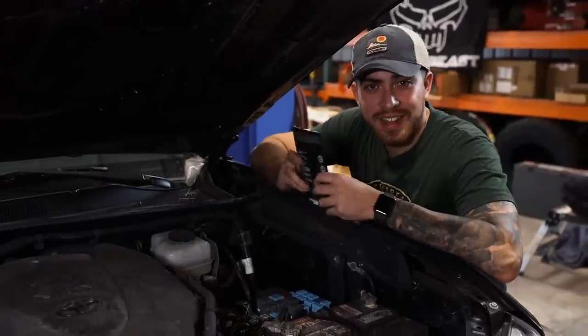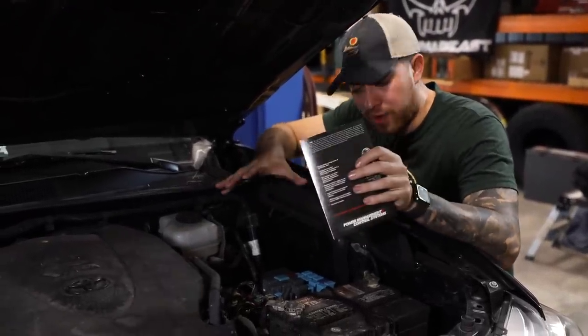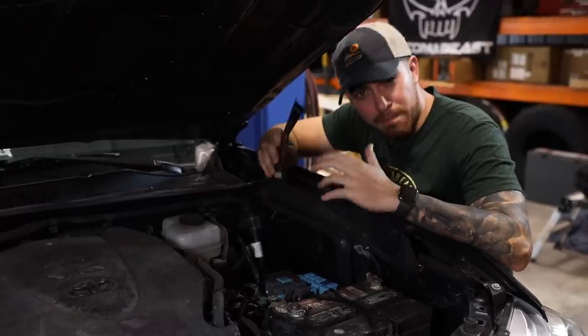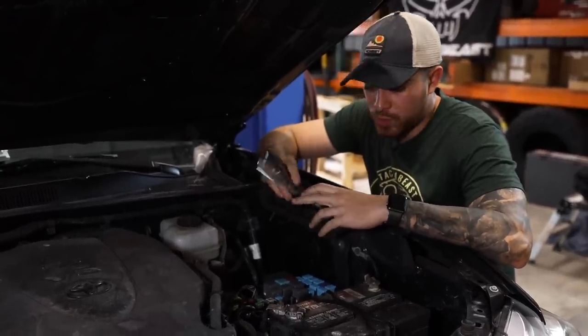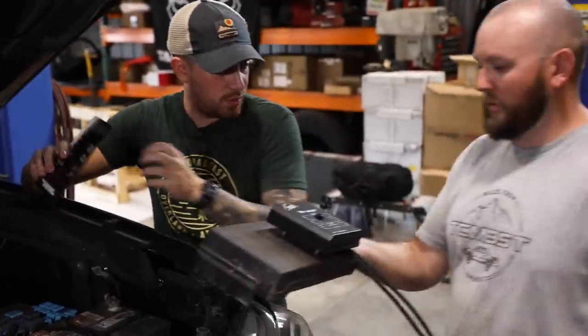Soon you're gonna come to realize that after adding a lot of electronics to your rig, it's gonna become a chicken wire. And you're gonna need a power control system for that. And that's when the S-Pod comes in. So Mike right now is holding the kit. How easy is it to install this?